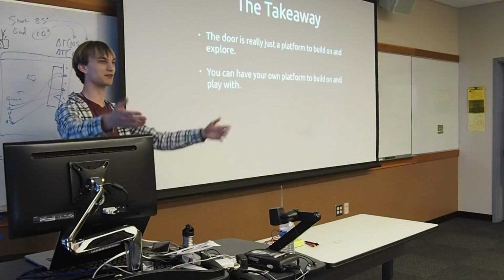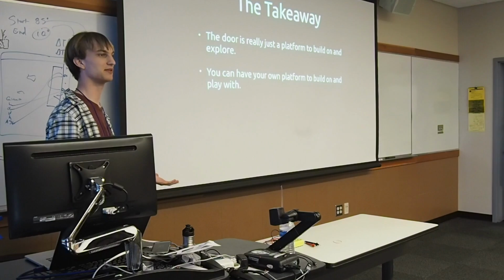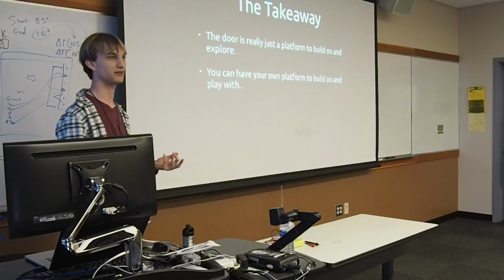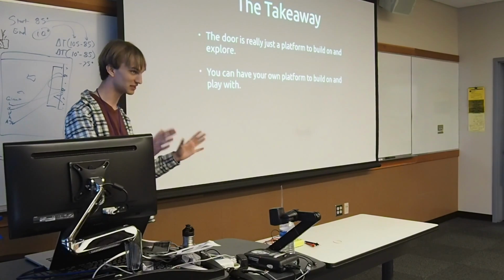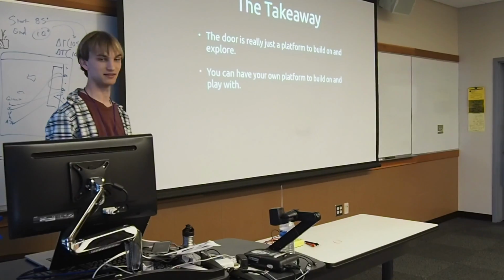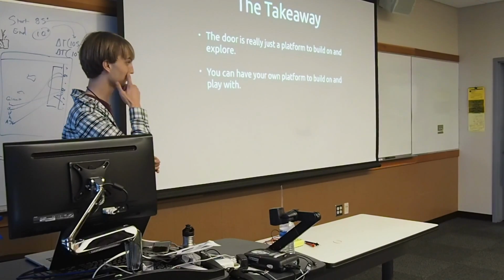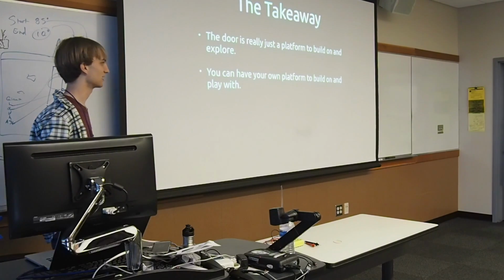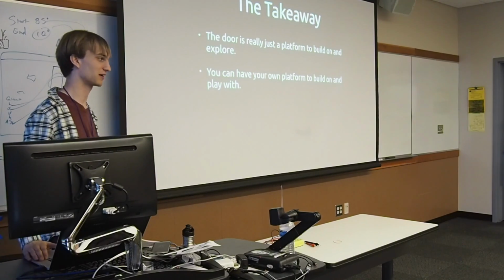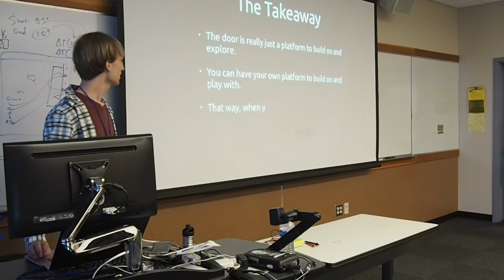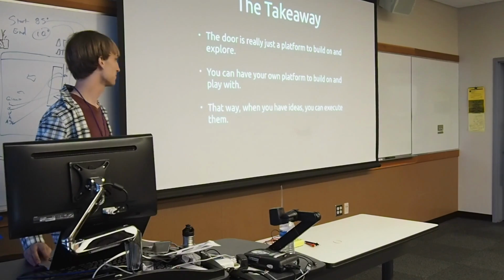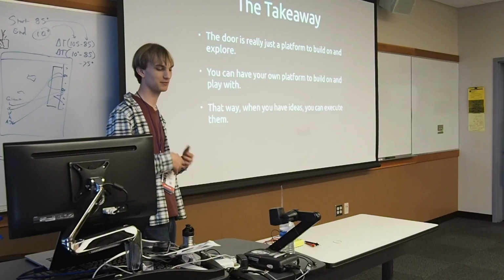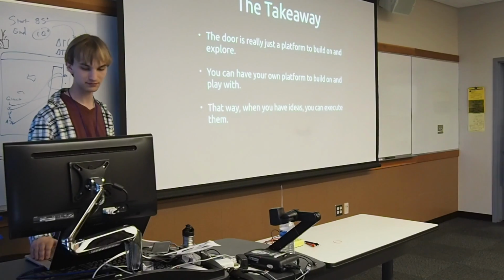And you can have your own platform too. It's not expensive to do this kind of thing. Arduinos are cheap. You can get them from eBay for sub $5. And there's also Arduinos with Wi-Fi built in, so you can even get connected to the internet right away and start building your own things. And those are also very, very cheap. That way, when you have ideas, you can start playing with them, you can execute them, you can learn.